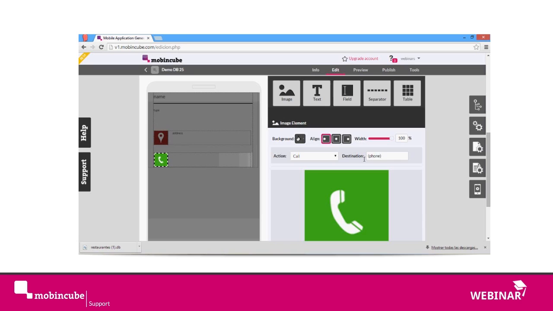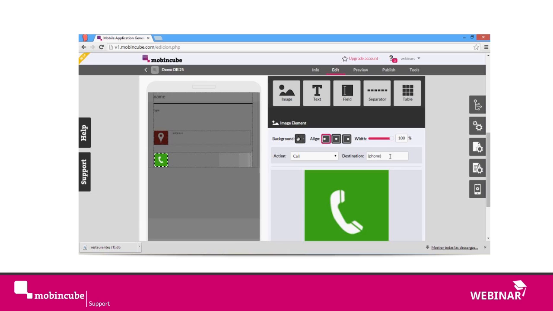Okay, so if I use these parentheses and the name of the field that contains the telephone number, then my app will automatically change. It will get the telephone number and use it in the action. I can really use this feature.